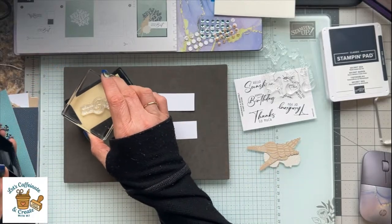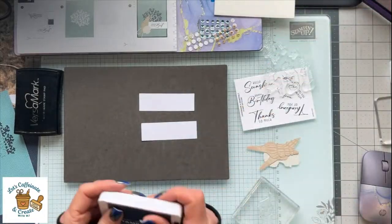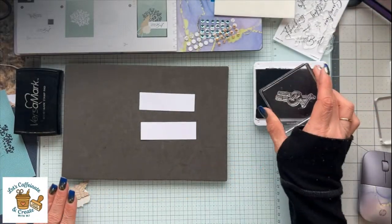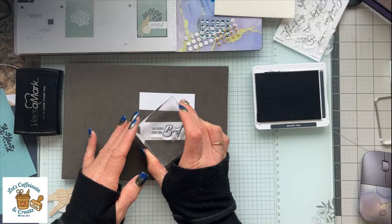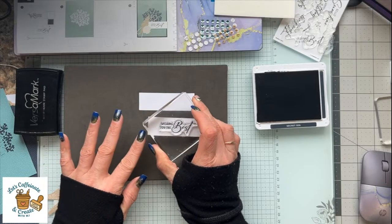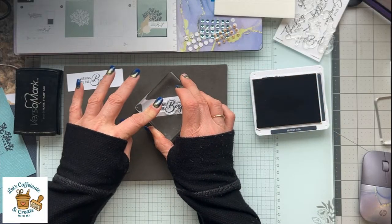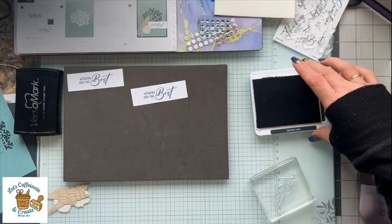Versamark, to season my photopolymer stamps. Highly recommend. Secret Sea is the color that we're using for our cards. And we're going to tap, tap, tap, and that is going to go right in the center of our label. It's so quiet when you have to stamp. You really have to focus.